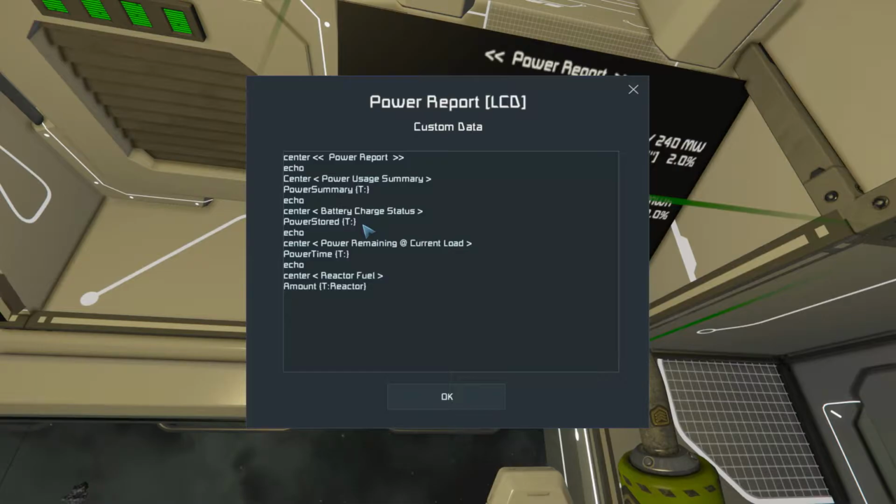So the power summary is just that. It's just like the cargo summary. It looks at the total of whatever you're telling it to look at and says this is what you're using out of what's available. The power stored looks at batteries and says, okay, your total capacity stored versus what your utilization is. Power time looks at your rate of power consumption and gives you an idea.